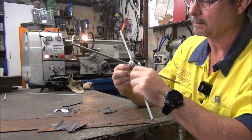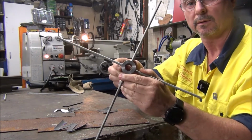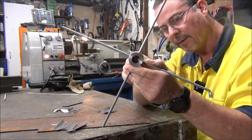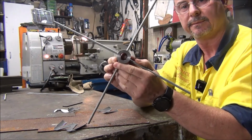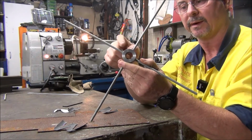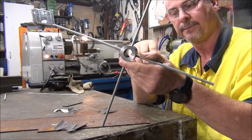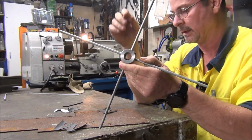Get that in there. Right, so that's how it'll look. It won't be in the hole there, but you get the idea. So that way I can just easily run a weld around them. Don't have to worry about holding them, so all nice and square to one another, to save a bit of time.